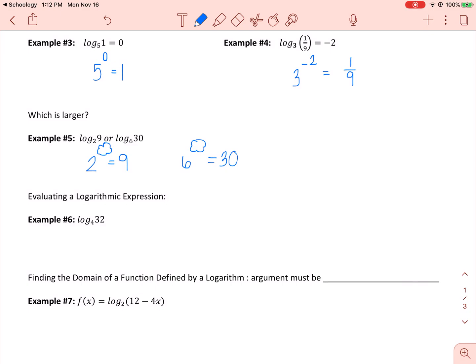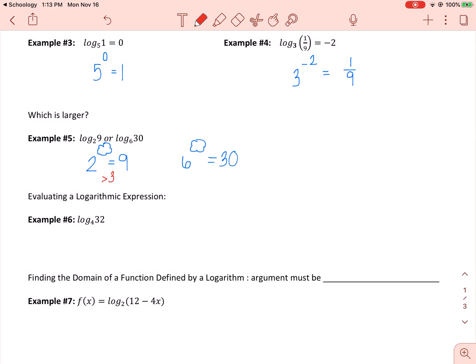So I'm trying to, in a weird way, compare the two clouds. They're going to be different. I'm trying to figure out which one's larger. Well, let's think about it. 2 to the first power is 2. 2 to the second power is 4. 2 to the third power is 8. So regardless of what this power is, I know it's going to be greater than 3. Because 2 cubed is 8, and we need to be above 8. We're trying to get to 9.